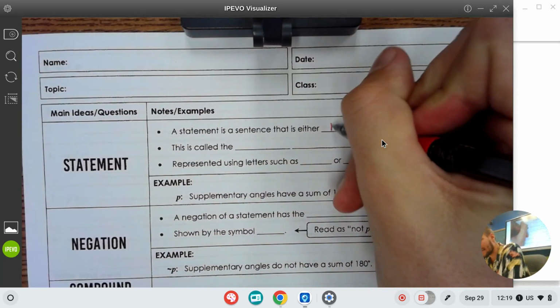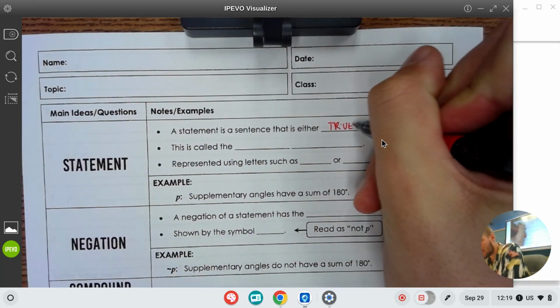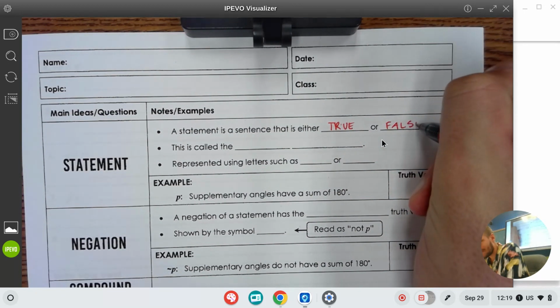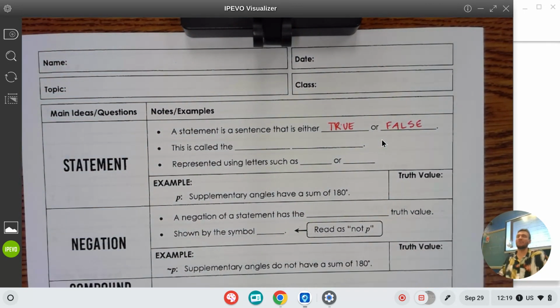A statement is a sentence that is either true or false, okay? A statement could be one like, the sky is blue, or the statement could be one like, we're in Florida, which is false. You're going to work with straight up not true statements day to day, for your classwork, your quiz, your test. It might be a sentence that says, 3 is an even number. No, it's not, right? So false statements are something we're going to have to work with, okay?